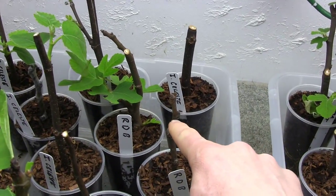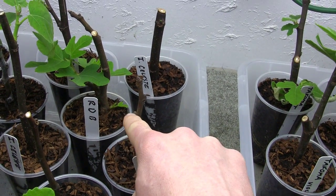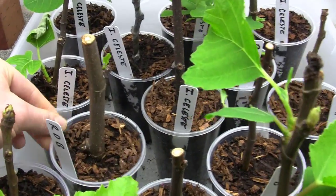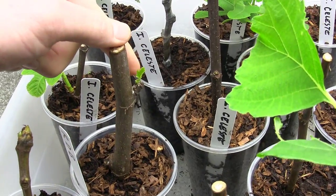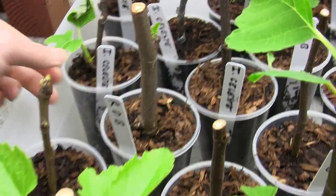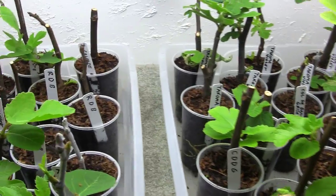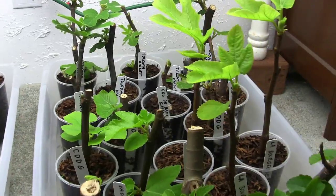Some of them haven't leafed out yet. That one is starting to form roots — you can see the buds starting to swell a little bit, but it hasn't really opened up yet. I'm finding that with the Rondé Bordeaux. This one as well — that's another RDB — and you can see it's finally starting to get a little leaf right here. Got roots down in there, but some of these varieties just take a little bit longer. Same with the Koldedam. They're moving along, and for the most part I'd say over 90% here are rooted.